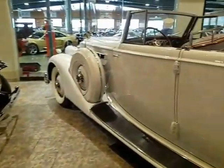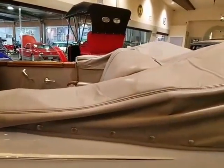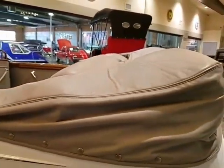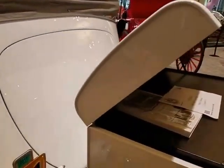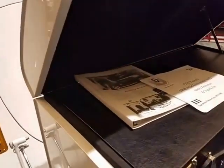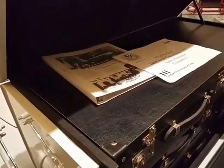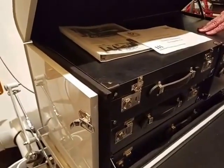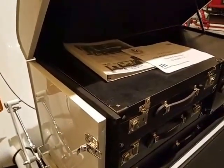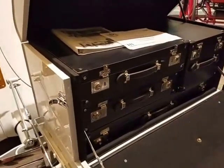Here's a good example of a trunk. This is pretty impressive. I don't know who owned this. I'm thinking maybe it was somebody that sold jewelry or maybe dental equipment or something, because they've got all these little boxes and all the compartments. And that certainly wasn't inexpensive to make. Of course, this all closes up and you can lock it. This one has a lock on it too. So I just wonder, I don't know who owned this.